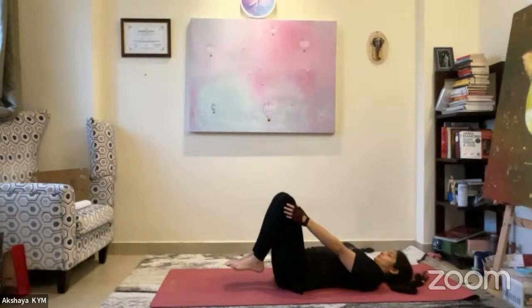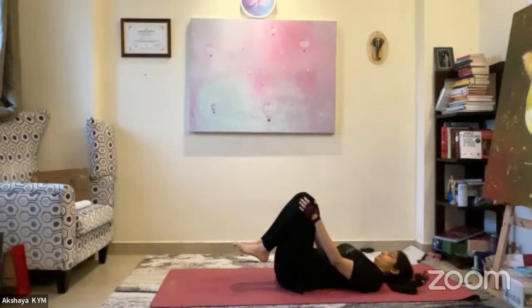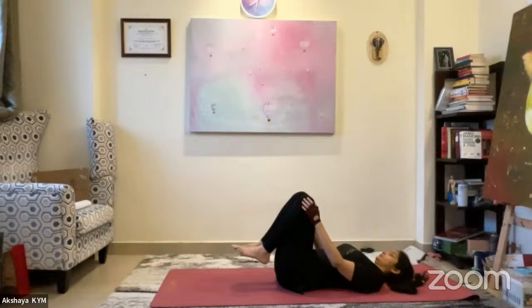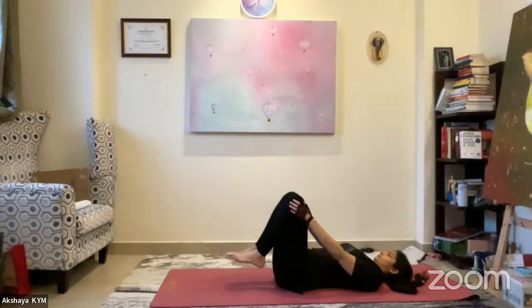Don't lift your shoulders. Exhale, gently bring the knees towards the chest. Hands continue to be on the knees throughout the move. Inhale, move the knees away from the chest. Exhale, bring it towards the chest.